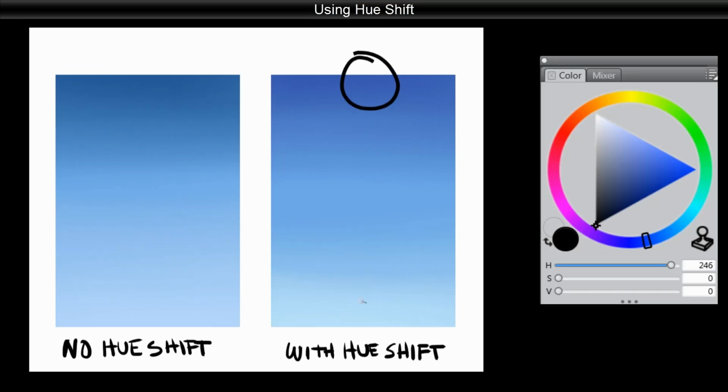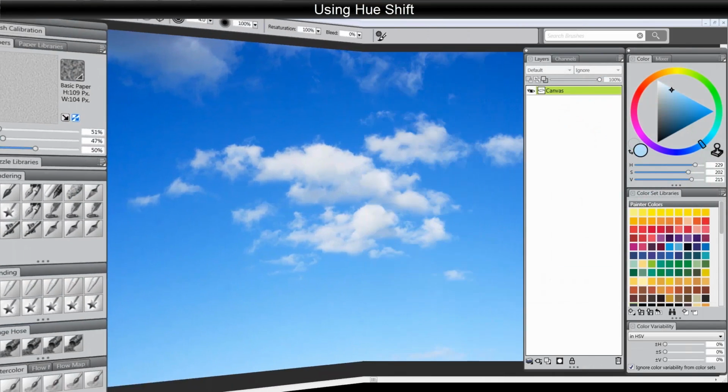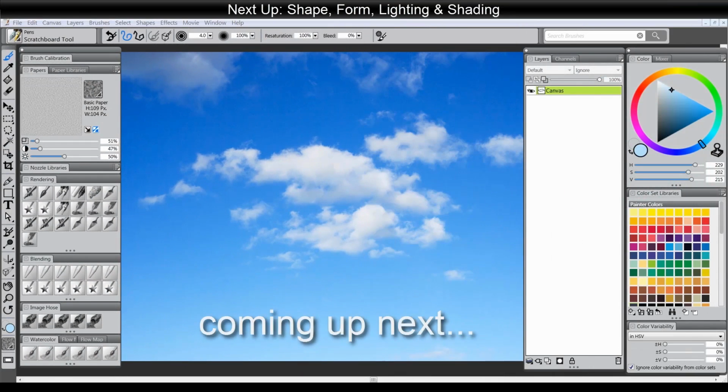Up here at the top, it's more indigo, and down here at the bottom, it's more cyan. You can see that transition happens. Pretty drastic shift. So this is something that you can use in your paintings. I definitely want to see you try this. So now that we've learned about color, we can move on to the next step, which will be shape and form. And we'll take a look at specific objects like clouds and skies, and I'll explain how they're formed and how to shade them, and that'll give us some insight into how to do things later when we create our assignment painting.